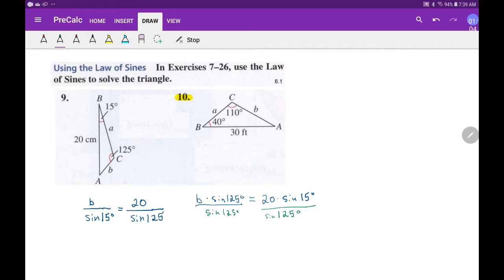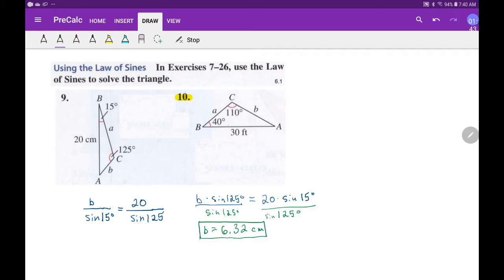It's tempting to pick it up beforehand, but let's see, we say sine of 15, that's about a quarter, times 20, and that's about 5, and we divide by the sine of 125, that's about 0.8, and we get B is equal to 6 point, they don't tell us what to round to, so we'll just pick two places, 6.32, and I guess they're centimeters, so B is equal to that.